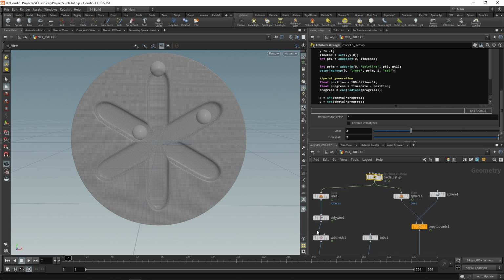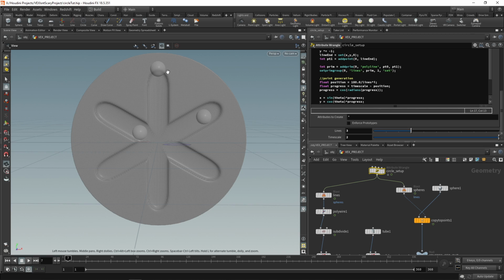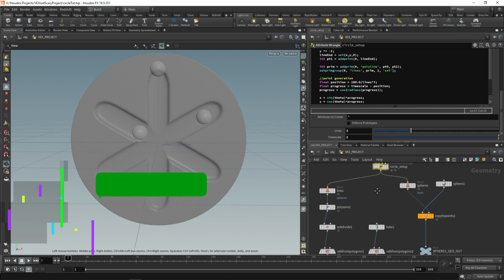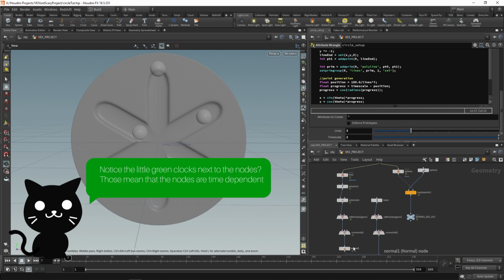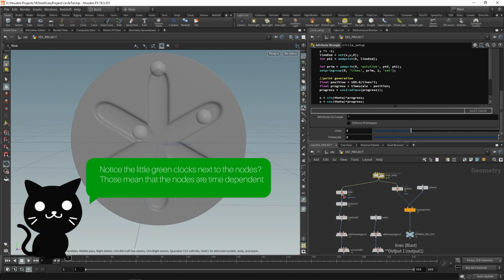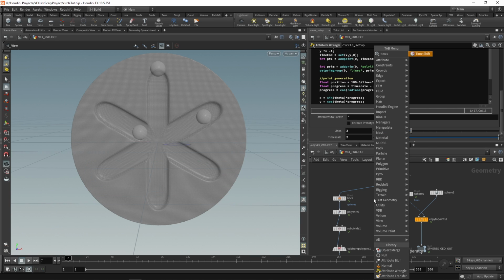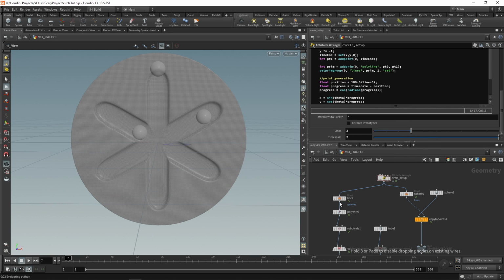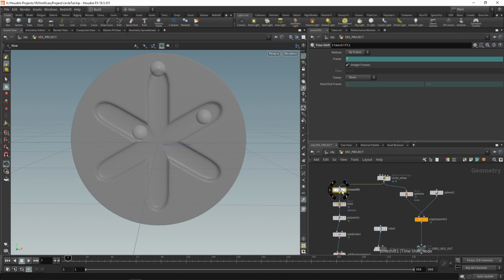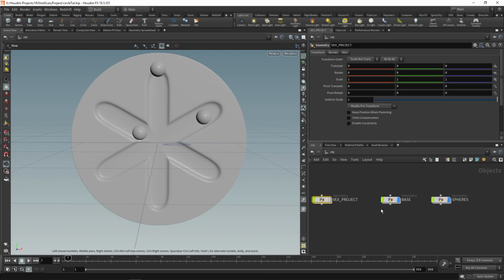It's changing every frame. So every frame, the position of our spheres change, this node updates, and then everything below it updates as well. However, the spheres don't affect our lines, but Houdini doesn't know that. So we just need to drop a time shift node over here just before we blast our lines. And all we have to do is tell it to freeze at the first frame because our lines aren't going to change over time. So on our frame, we can right click and say delete channels and just set this to 1.